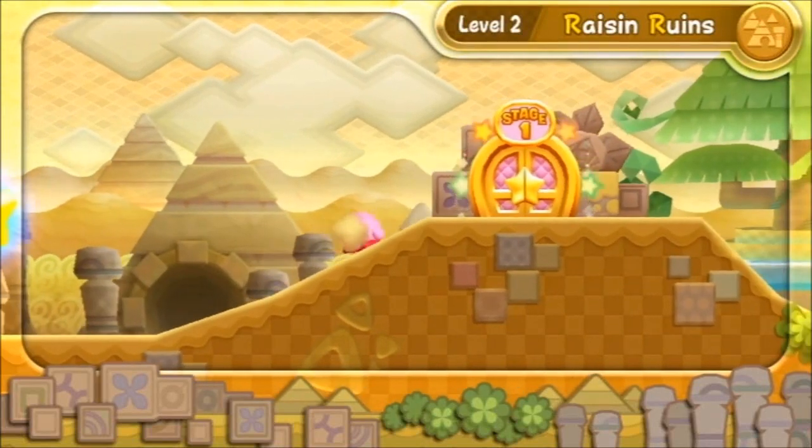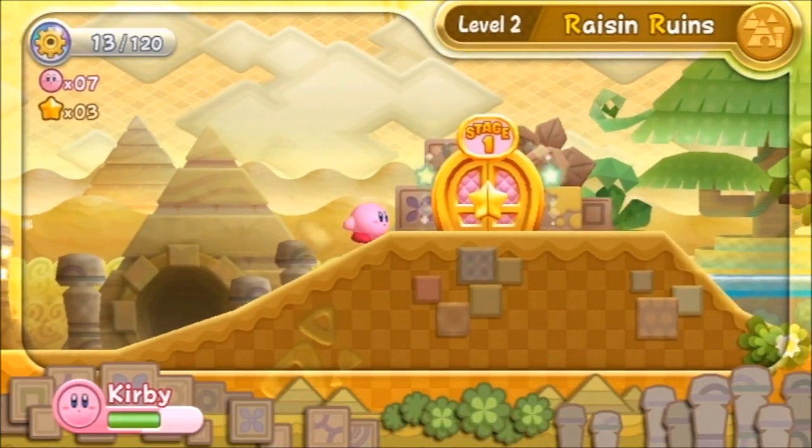Alright, here we go. Part 3 of my Let's Play. We're signing off in Raisin Ruins, which is World 2. Let's go ahead and get started.